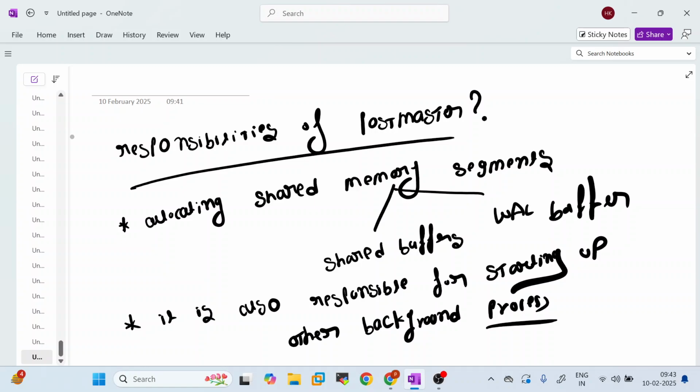Which means, what are the other background processes that we have? We have the background writer, WAL writer, checkpointer, archiver, stats collector, and logging collector. So the postmaster process is responsible for starting up other background processes.